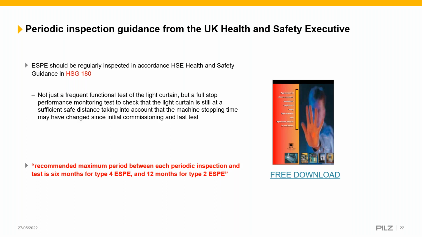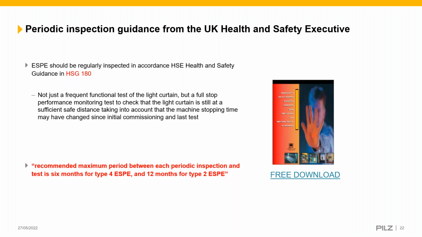So all light curtains, floor scanners, radar should have a stop performance test upon installation and commissioning at that stage to make sure that they're positioned correctly. But then they should also be done periodically throughout the life cycle of the machine or the product. And that's to ensure that this stopping time hasn't increased. It could be that there have been changes to the program or different things on the machine. It could be sped up. It could be that it's been mechanical wear if it's braked or something like that, or it's using another product, which is a new product which is heavier and increases inertia. So you've got to make sure that these stopping times are consistent and they remain the same.